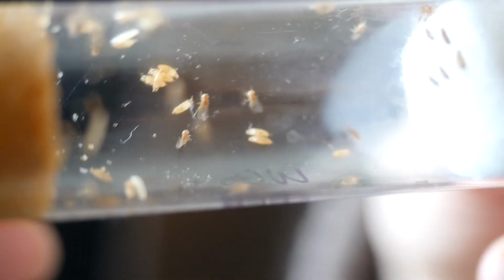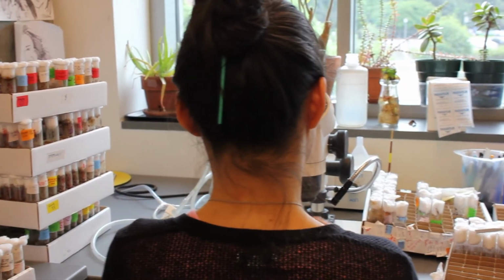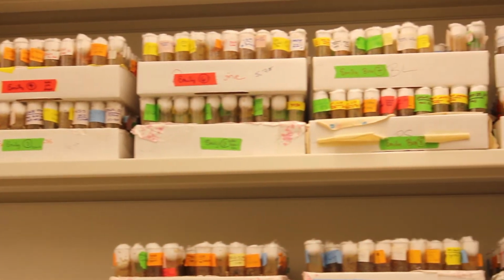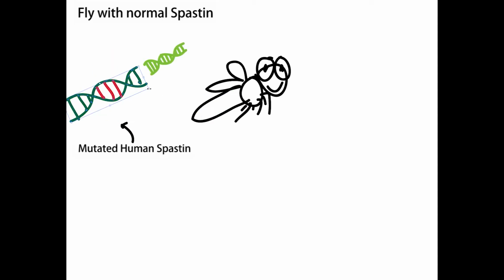To show even more proof for the similarity between human and fly spastin, Dr. Sherwood tried another experiment. And then the next thing that we did was to take mutant forms of this human spastin. So these are mutant forms that are based on mutations that have been identified in humans with this disease. Okay, and then put it back in the flies and to ask, okay, now do we give these flies the disease, i.e., do they now walk poorly again? So, would replacing a normal fly spastin gene with a mutated copy from a human who actually had the disease cause the fly to have HSP symptoms?